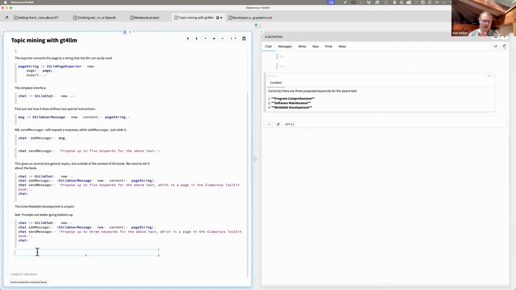So if we're happy with where this is going, we can tie it down to a specific format so that we can reuse this. Okay, good. Now the question is, you want to use this as an automated way of assigning topics to the pages?